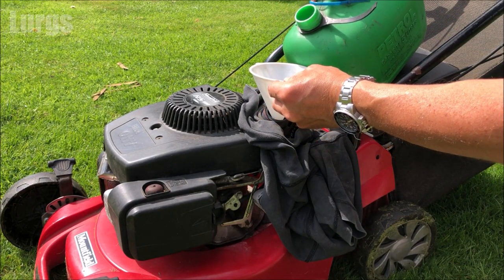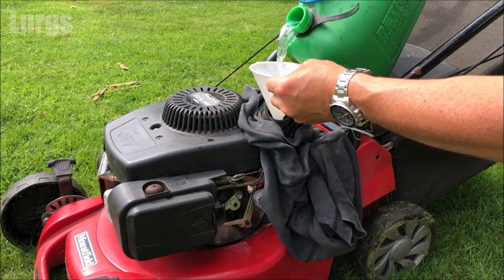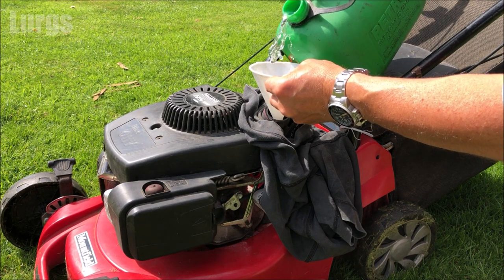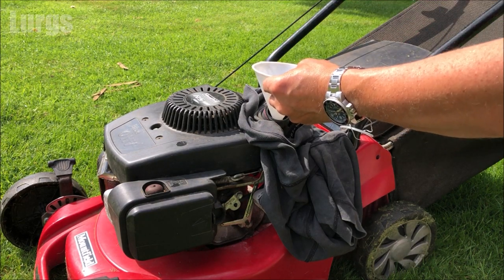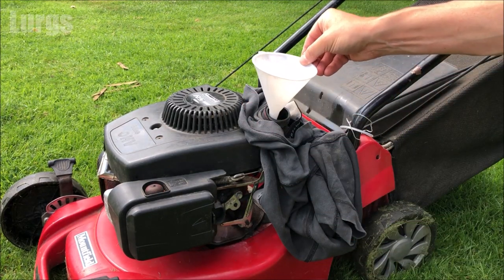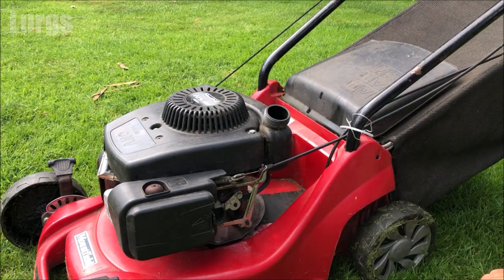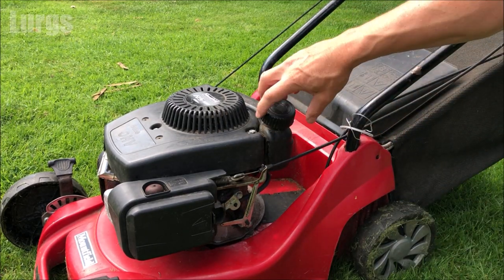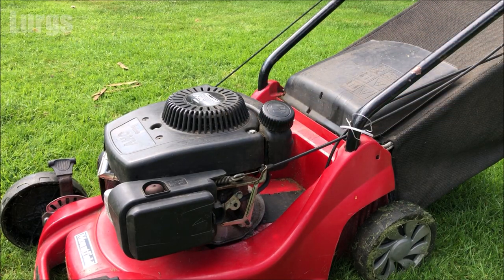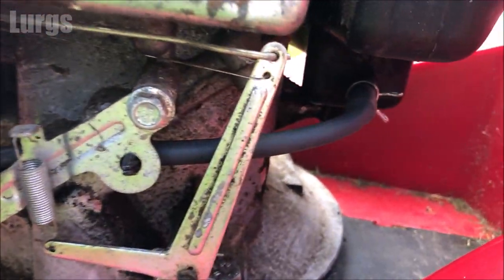If you've got a petrol canister with a hose on it, that is obviously safer. That's enough for now. Wipe up any excess petrol with a rag. Then put the fuel cap on. Obviously now we've got some petrol in there. So before we start up, we're just going to check the hose, make sure you've got no leaks. And this one is looking great. There's no leaks on this.